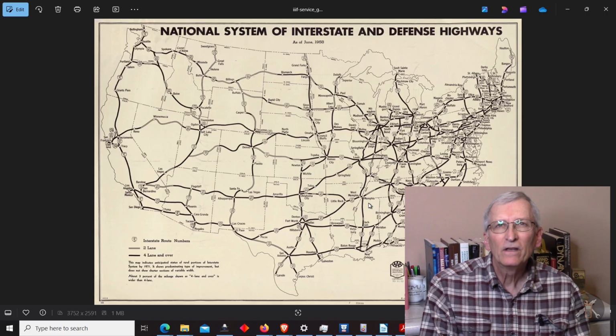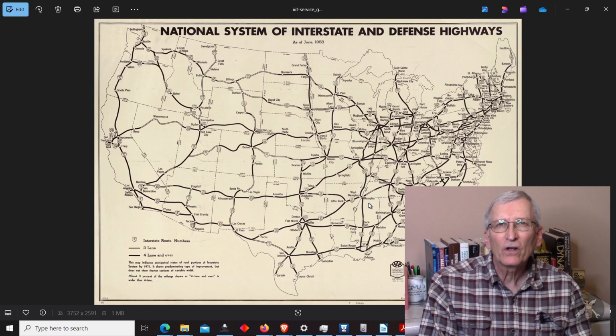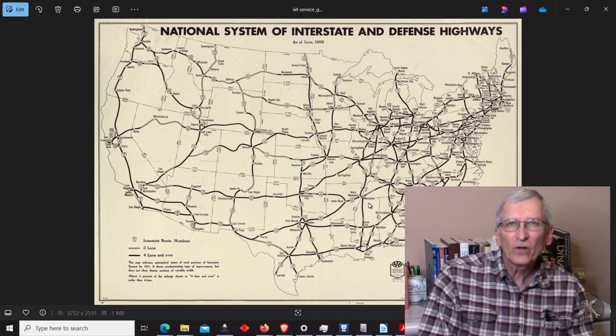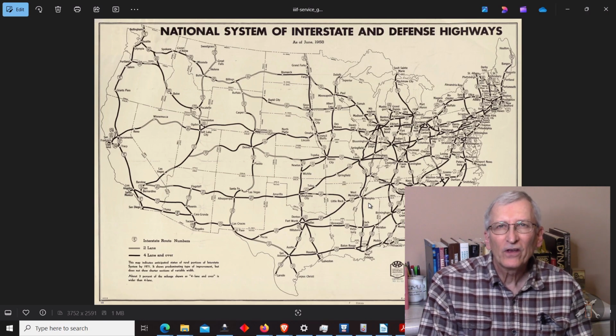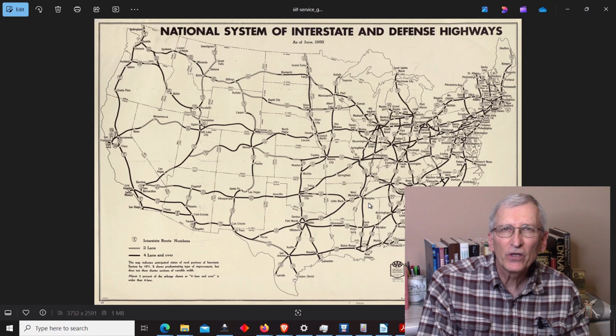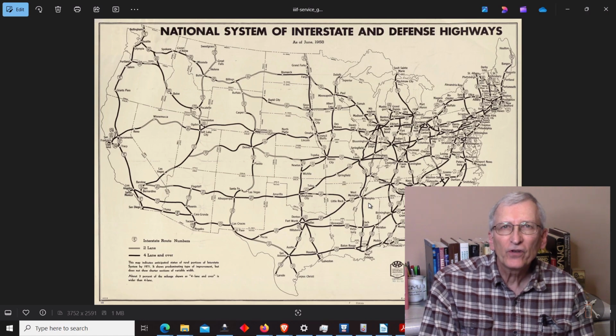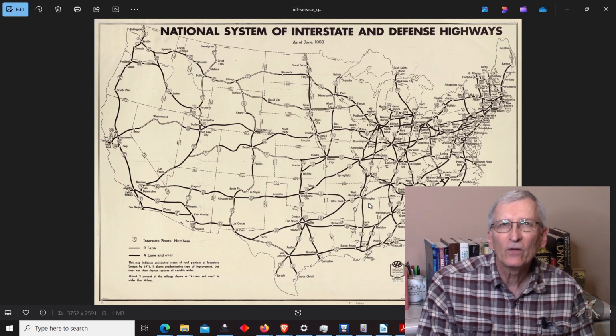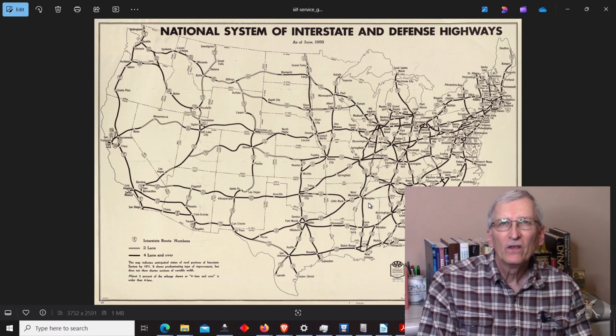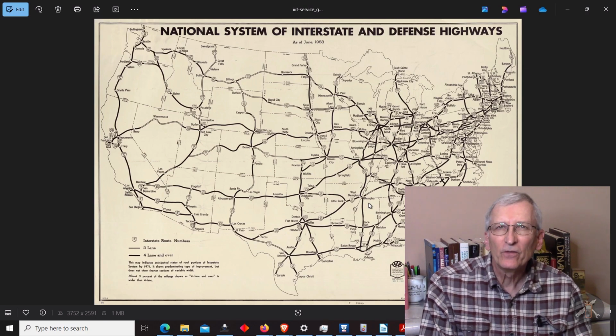Hey everybody. Today I'm talking about roads and how we get places and why roads go where they go. This is going to be kind of a travel log on one hand, and we're going to look at some maps. The question is, how did we get roads across the country? Why do they go where they go? And I have a specific one in mind.